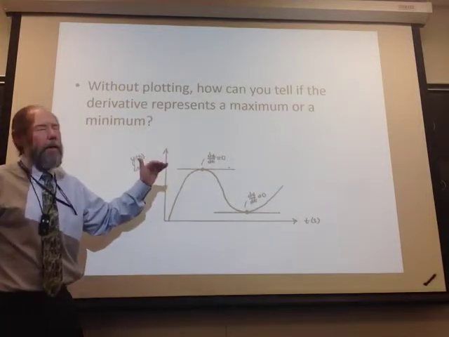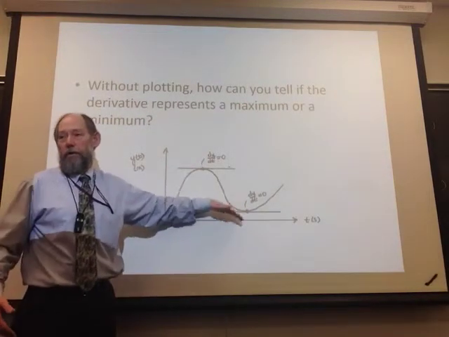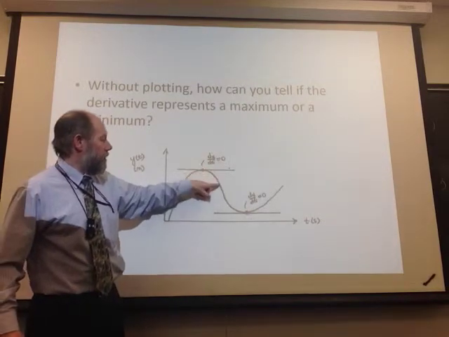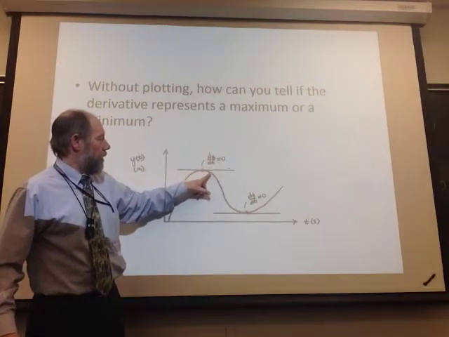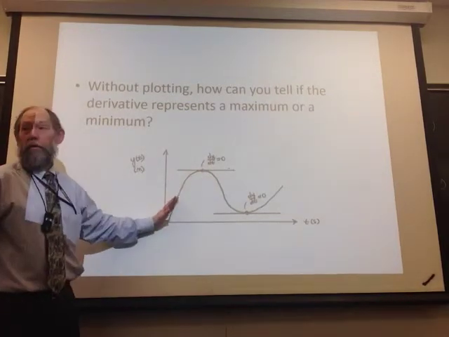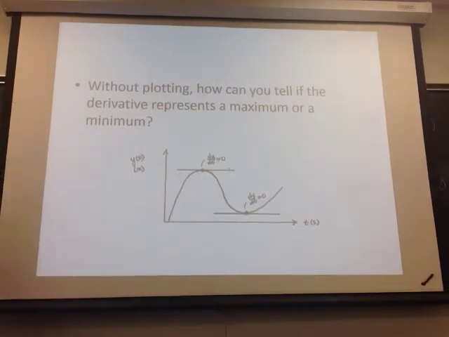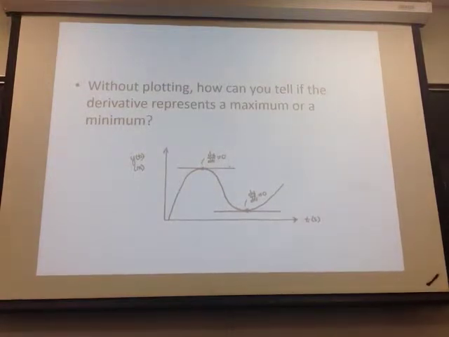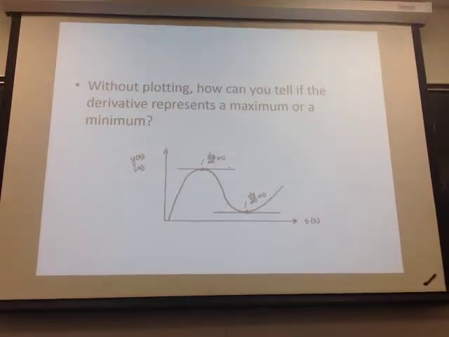Because I'm plotting the derivative of this curve. The derivative of this curve, what's going on here? It's the slope, and it's negative. How about before that point? Over here, it's positive. That's negative. No, this is positive. This is at time 0.